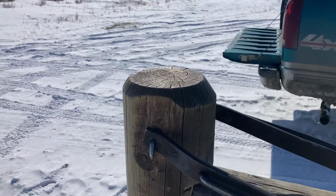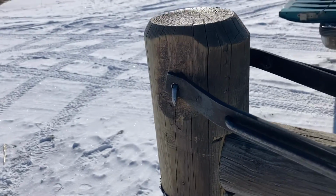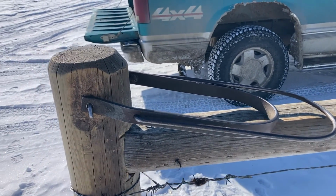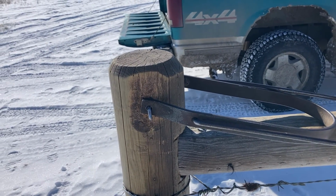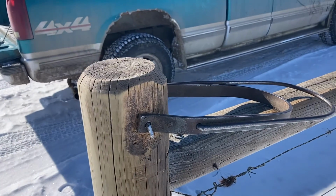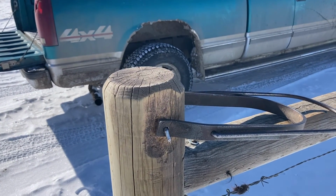Get one and get your design so you kind of like it. And then I'd buy some material at the store and then make up 10 at a go and just have them sitting on the bench. And then I started replacing all my gates this way. And I don't have them all done. I've still got a couple sitting in the shop ready to go, but yeah, they're a good rig.